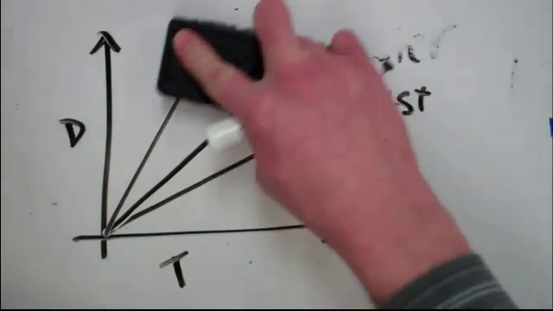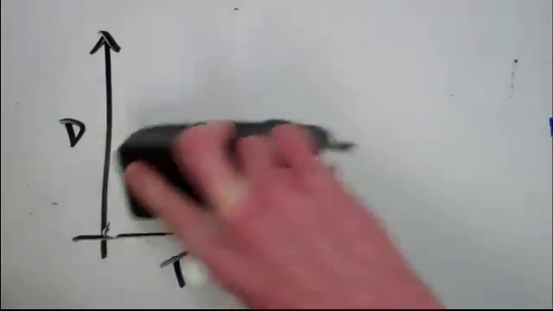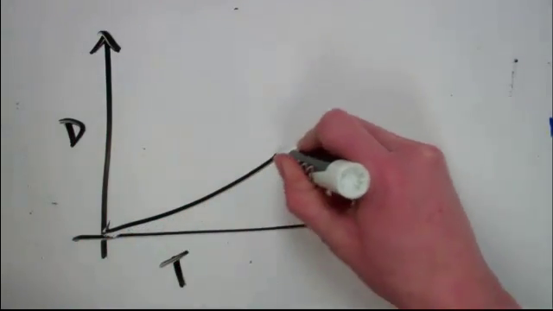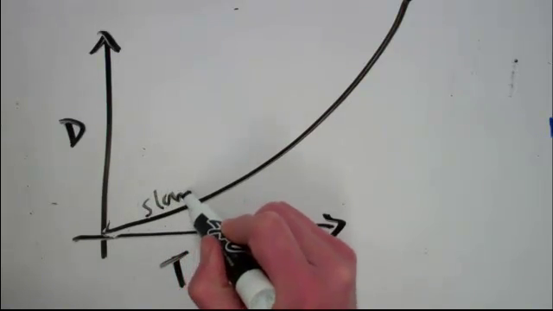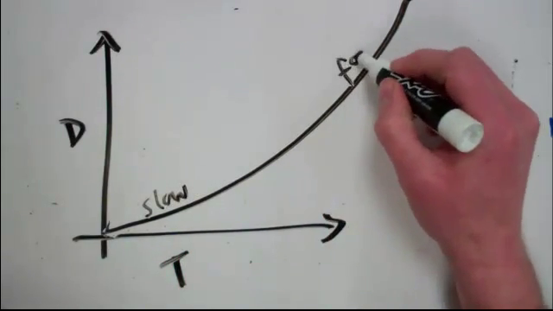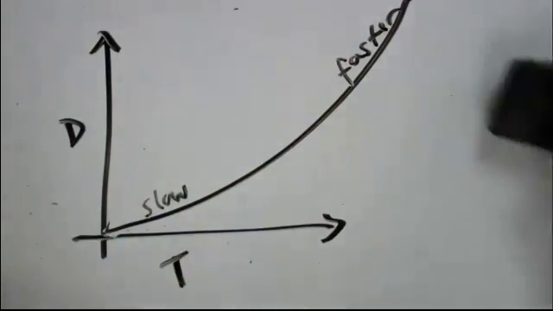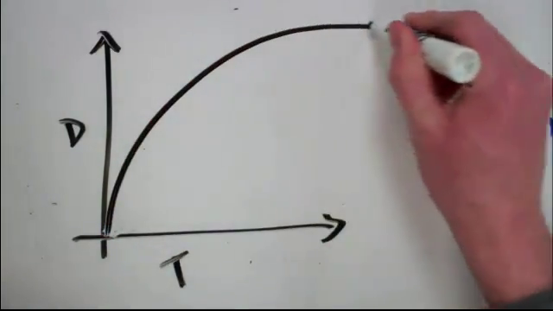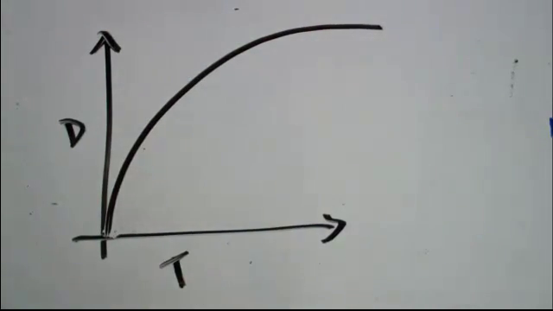Now each one of those lines was linear, meaning it's a straight diagonal line. We could have the situation where a car or person or whatever is going like this. That means they started off pretty slow, but they gained speed and were going much faster towards the end. Or the other way around, it could happen like this, where they start off very fast and then slow down. Here, slowing down to a stop, it looks like. All those are showing the positive slope.